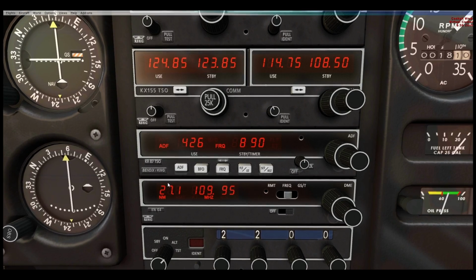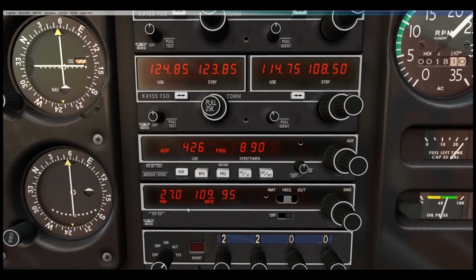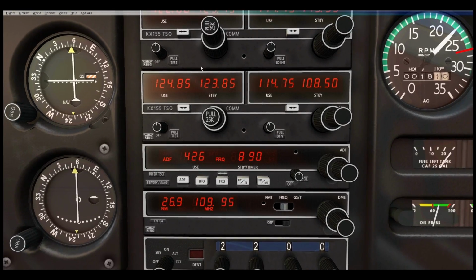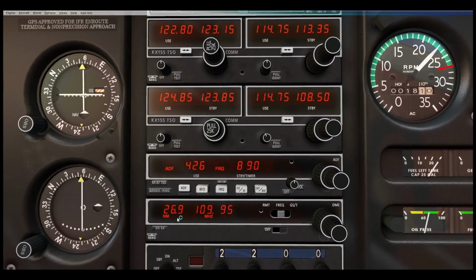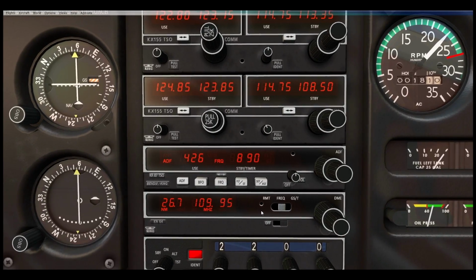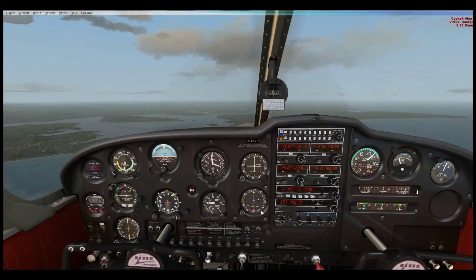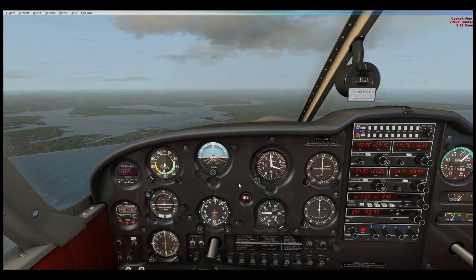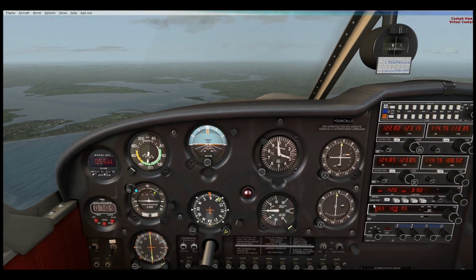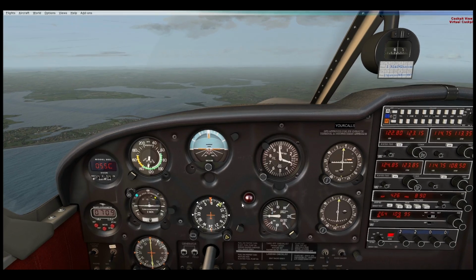Like so, and that should, boom, that should give me the range to that NDB. So that is separate from my nav console. That usually tracks what is active in my nav console, but now I've put it to a separate frequency. That's really cool that you can actually track a secondary nav source separate from your active nav source.